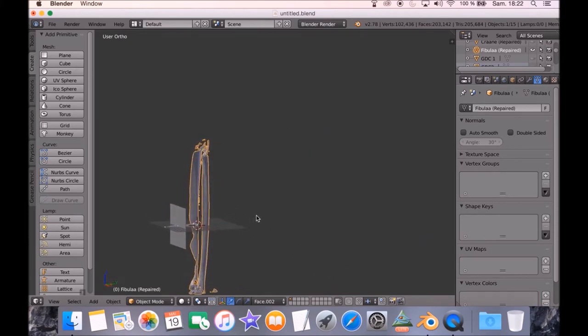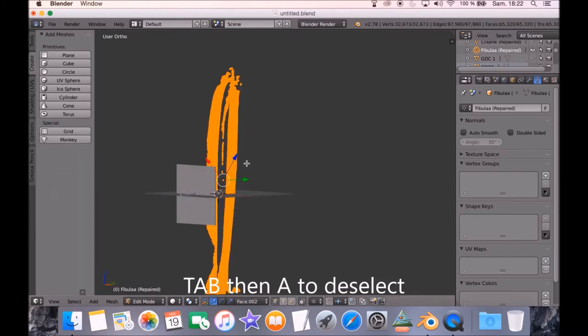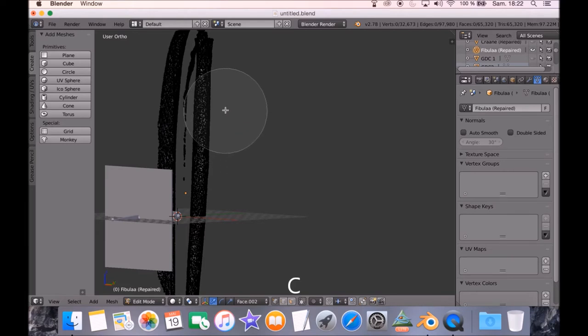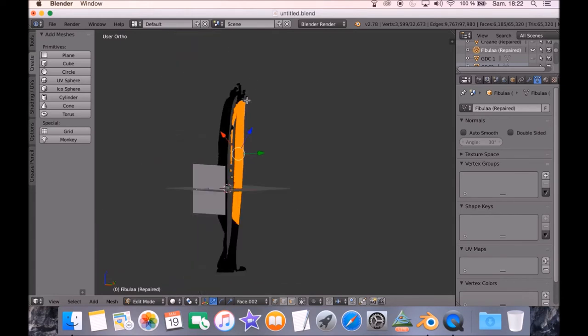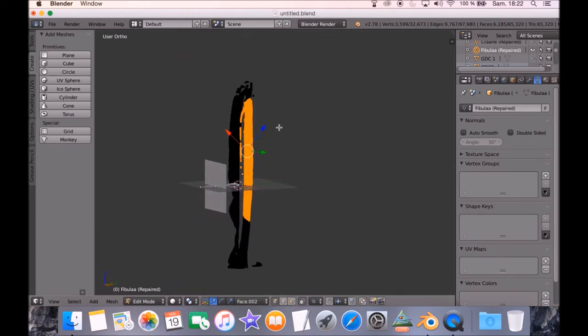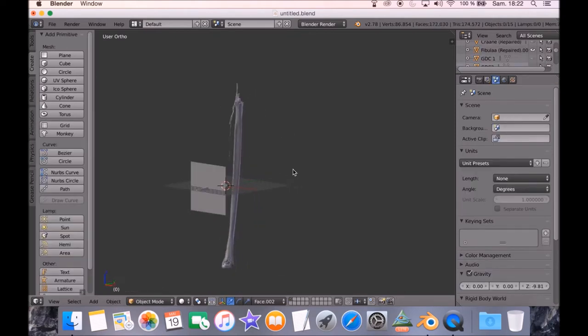I hit Shift-Control-Alt-C just to put the origin to geometry of my fibula right now. And I will see if I'm lucky by selecting a decent part of the fibula bone and the pedicle that goes with it here. If I just select like that, I will not grab the part of tibia bone I left. So Control and plus of your keypad. And let's see, so the proximal aspect doesn't grab the tibia, I'm lucky there. And the distal one doesn't grab the tibia, I'm very lucky. So I hit P, and now I have my full fibula without my tibia and the pedicle included.